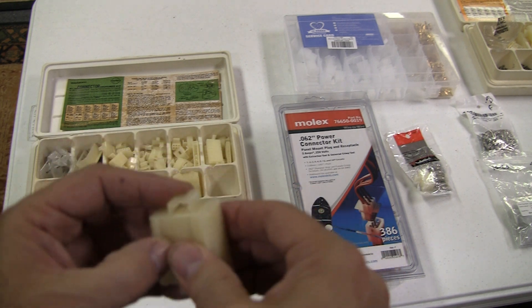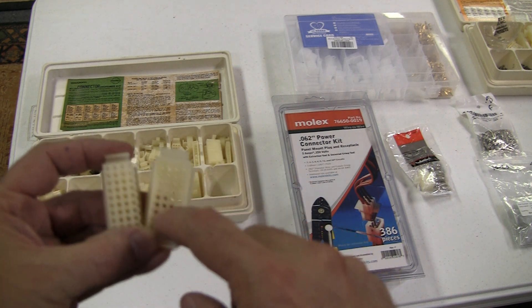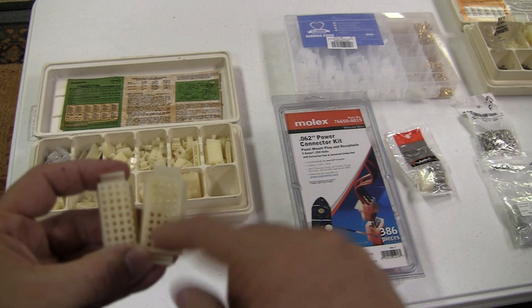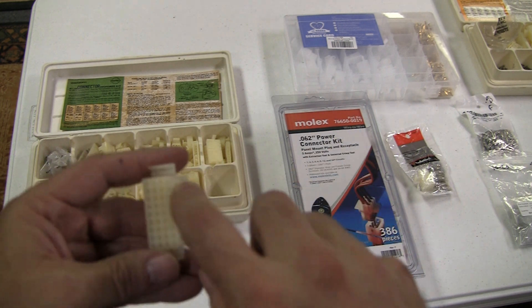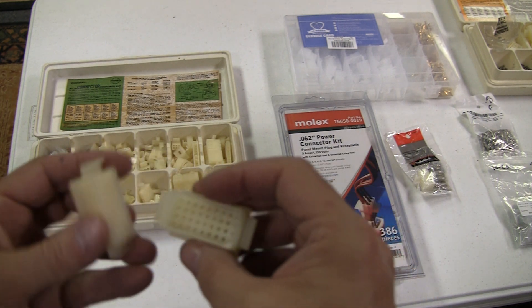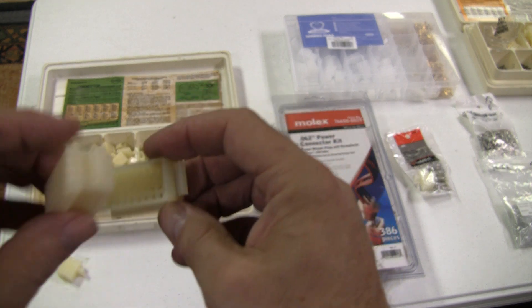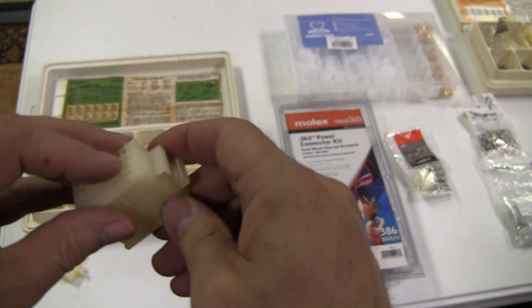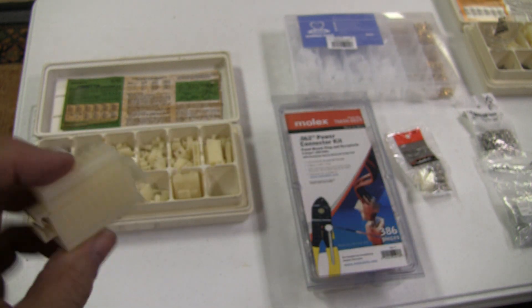There's a male and a female pin that plugs into it. The hollow one here is where the male pins would go, so they're protected by the outer housing. And then this deeper one is where the female pins would go, and the housings are keyed. You can see there's marks in here, so it can only be inserted one way. And different connectors have different kinds of locking mechanisms and stuff like that.